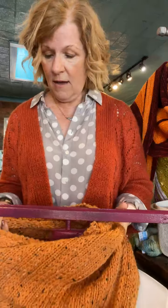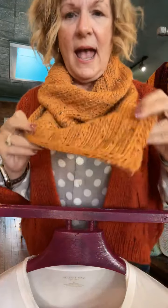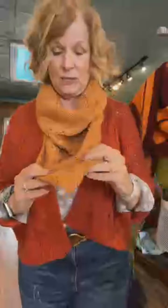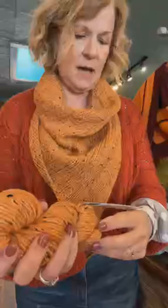And speaking of my Good Vibes partners, Sarah of Not Another Hat wrote this super cool candle wick cowl. So look at that. Look at the texture in there. Isn't that fabulous? And Elaine, sample knitter extraordinaire, knit this for us in wool stock, like my sweater, but the wool stock tweed. And so the tweed is a little heavier. Let me just move these things out of the way. The tweed's a little heavier than my sweater. In fact, I originally thought I would knit my sweater in that, but I wasn't going to get anything like gauge. So we knit the cowl in it. 2 skeins of this. So it is just this wool stock tweed.